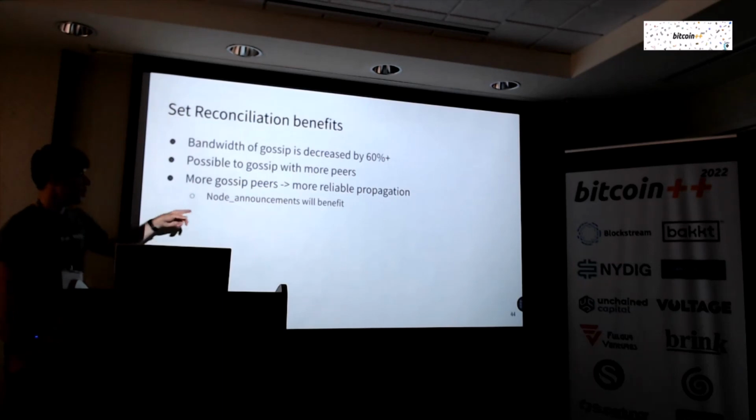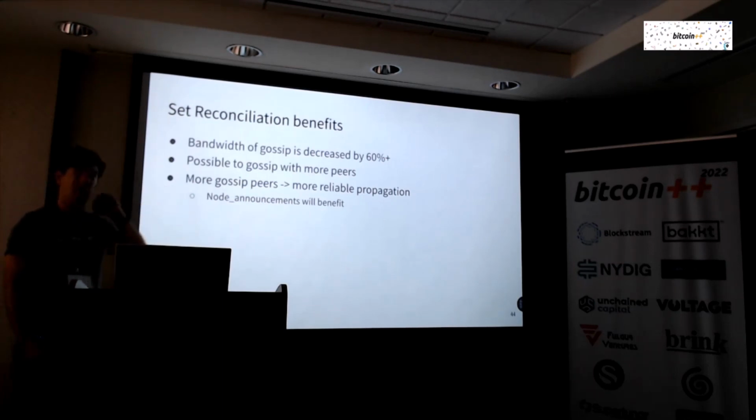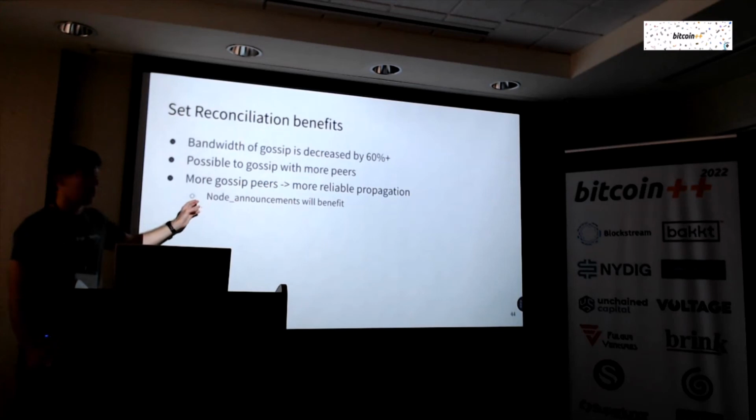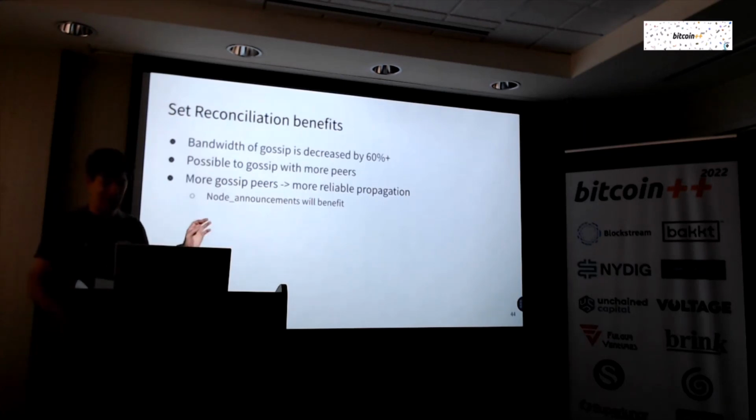In particular, node announcements have kind of suffered in the past because for the other two types, you have some simple heuristics to figure out if you're probably missing one of them. For a channel update, we saw in that example in the beginning, worst case scenario is we fail a route, and then in that error packet we get an update anyway. So we can get some of the other data types back, but node announcement tells you the IP address of the peer to connect to. If they change that and you never see it, you might not be able to connect to your peer. So that one's really catastrophic and should really benefit from the increased reliability.